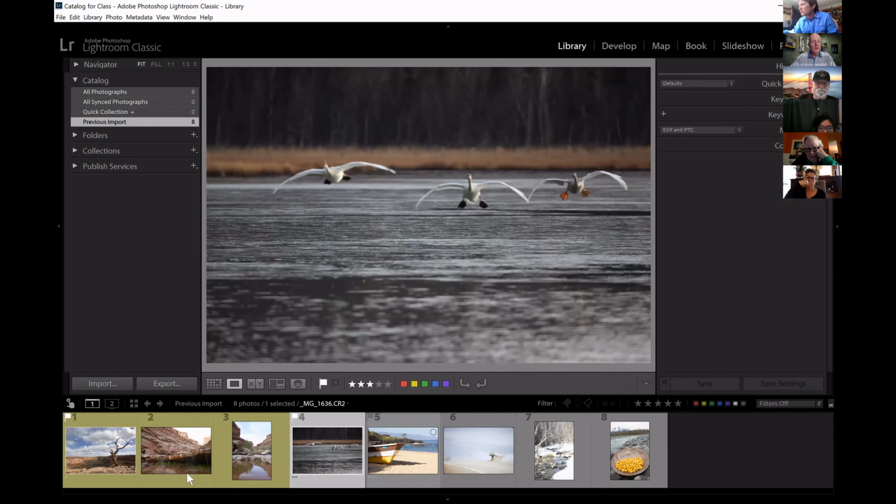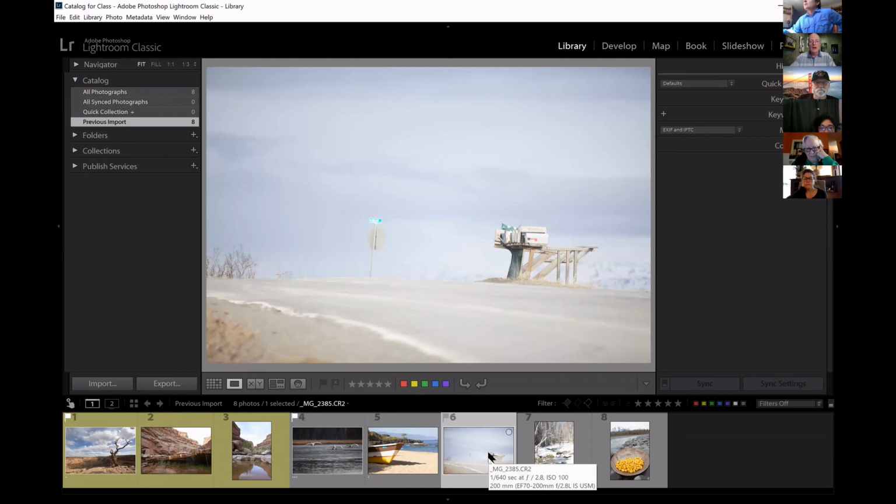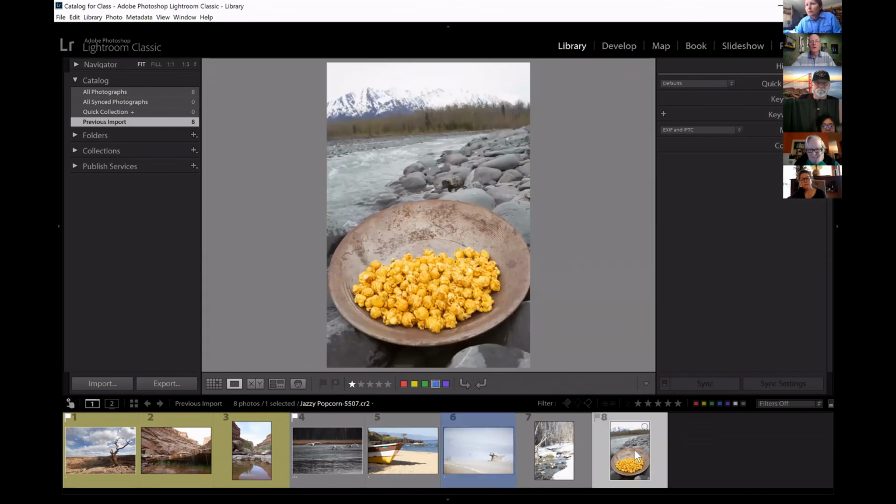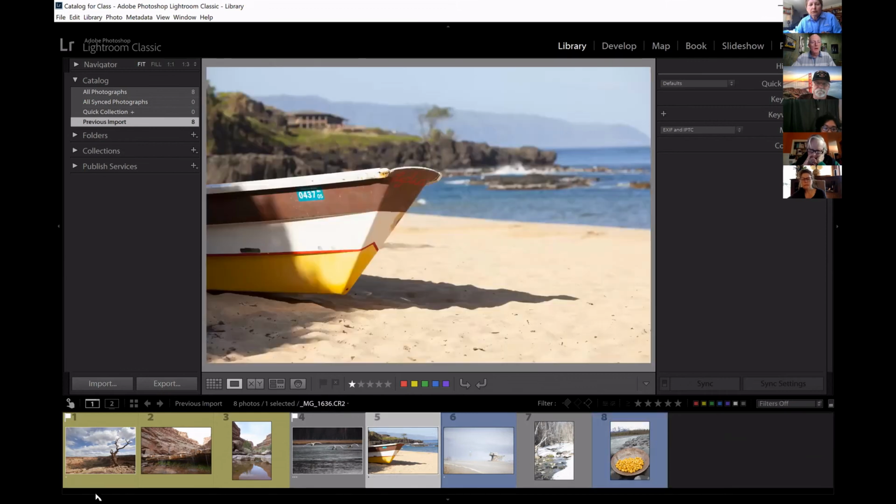Okay. And the other thing that I'm going to do is I'm going to come down to this photo and I'm going to mark this with a star as well. Just 1 star. And because this one was taken down in Homer, I'm going to give it a blue color rating. And this photo with the gold pan was also taken in Homer, so I'm going to mark that one blue as well. So I've got 3 photos that are marked yellow, 2 photos that are marked blue. I've got a couple with stars and a couple with flags.